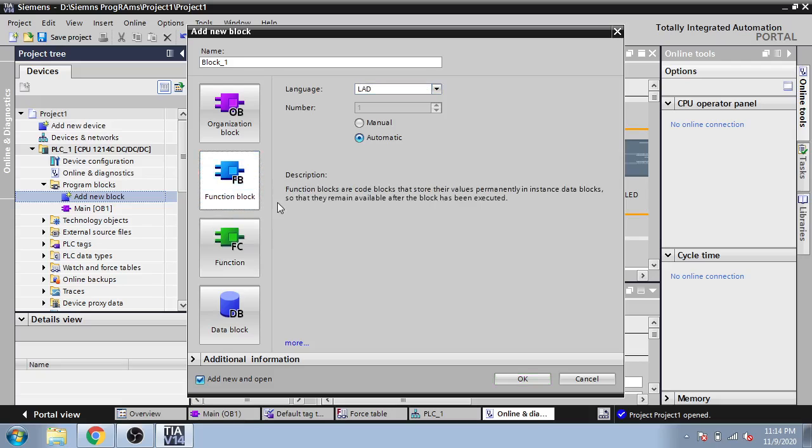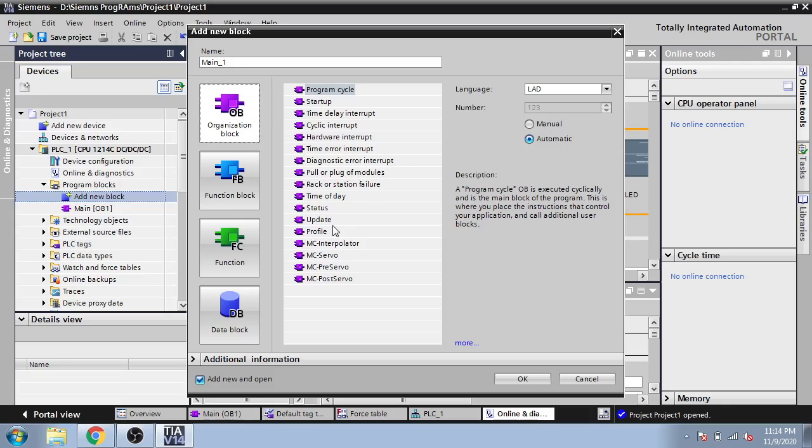In function blocks, the function blocks also use multiple languages, but in a function block we can insert tags, and use FBD or any other language you want. So we use a function block. You can see organization blocks. Organization blocks have many types: if you run any servo or motor, time delays, hardware interrupts in your PLC, cyclic interrupts, like PID programming, time delay interrupt meaning your timeline is delayed, startup interrupt, programming cycles.